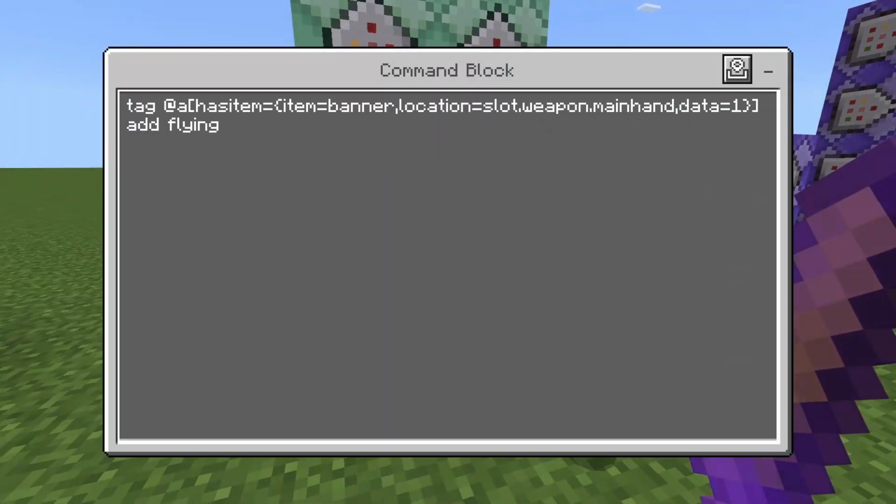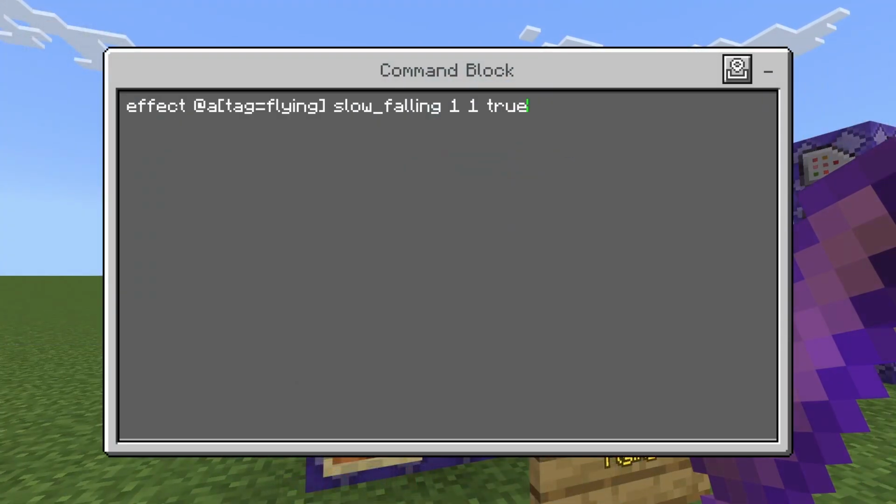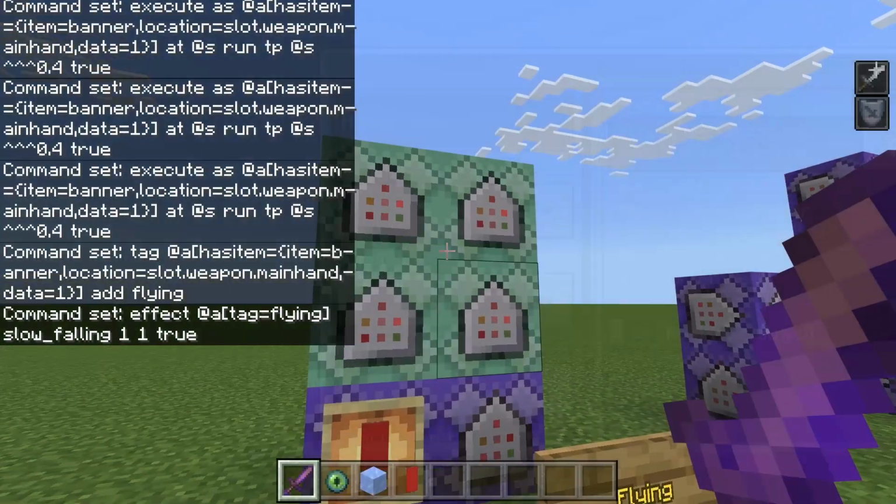Now, other than that, what we're doing here is we are checking if you're holding the cape in your hand, it's going to add the tag flying to you. If you have the tag flying, it's going to give you slow falling.